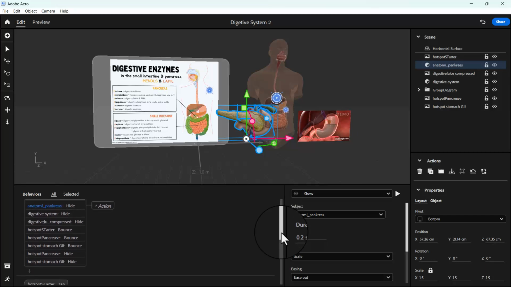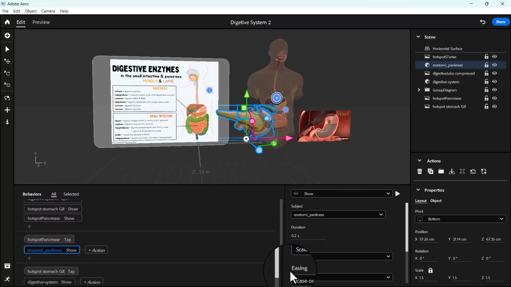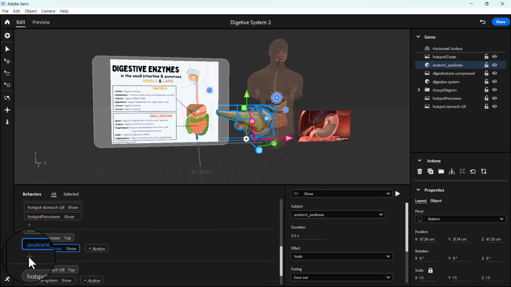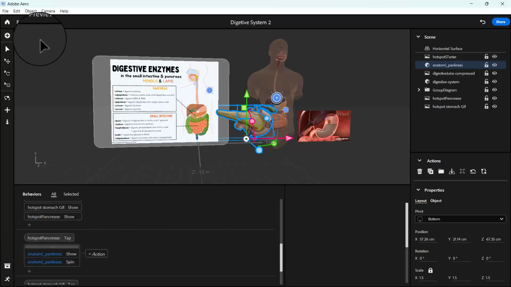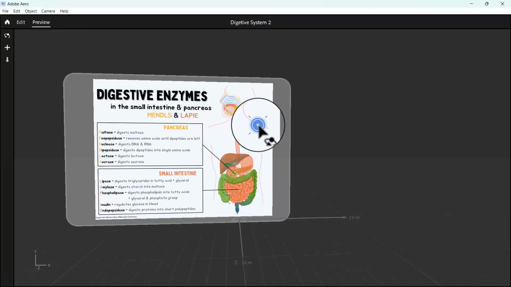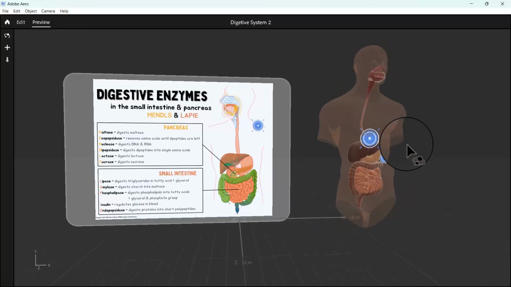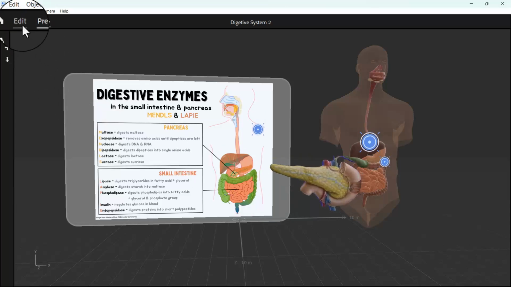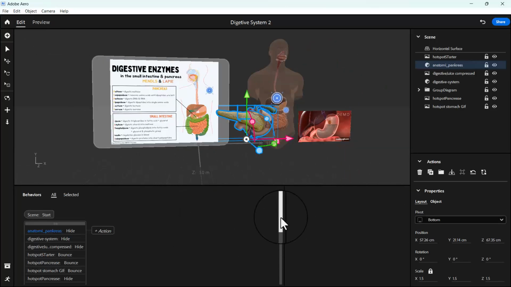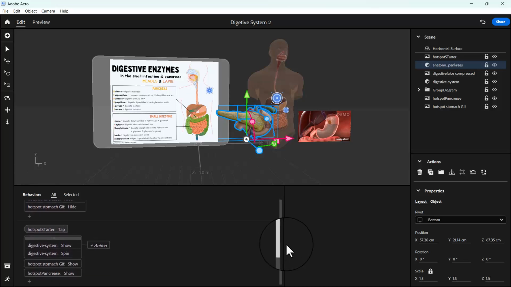Since it's 3D, we want the person to see all around it. So we're going to click spin. Yeah, then that should be it. Let's see. Okay, that's interesting.